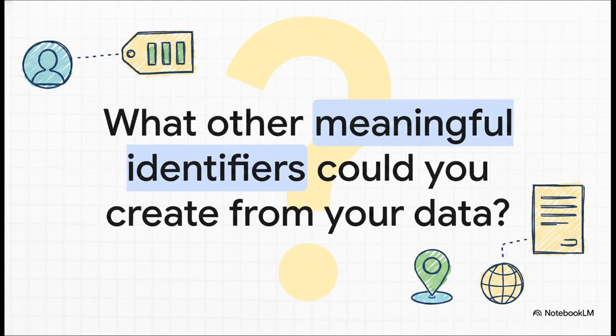So as you can see, just choosing the right function can make a huge difference in how clean your code is and how reliable your data turns out. It's a small thing that has a big impact. And that leaves me with one final thought for you. Now that you know how to build the perfect name, what other cool, meaningful IDs or labels could you create from the data you're working with?